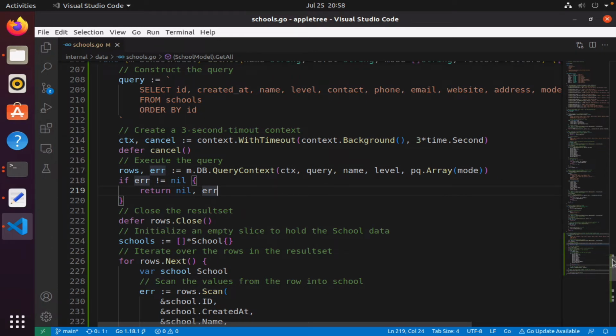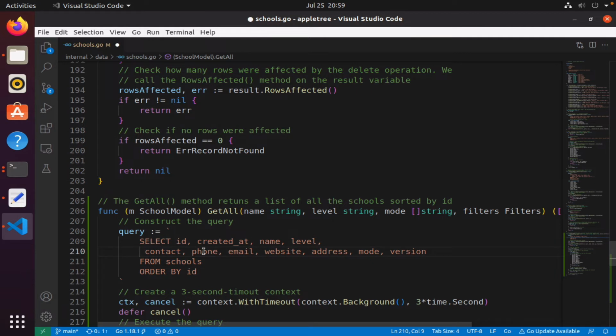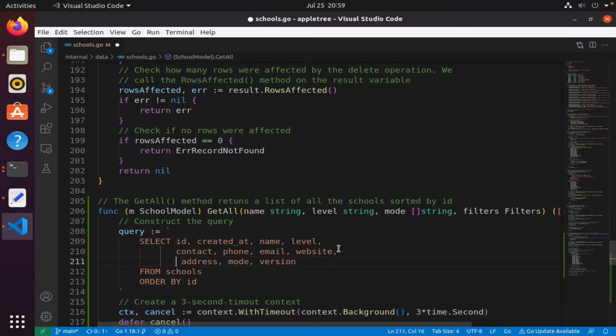Okay, so let's go back to our query, and currently we have select ID, name, level, contact, and so on. Let me bring this here just to make it more readable. Okay.